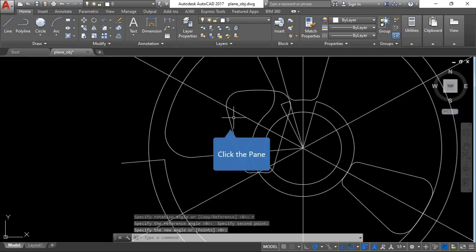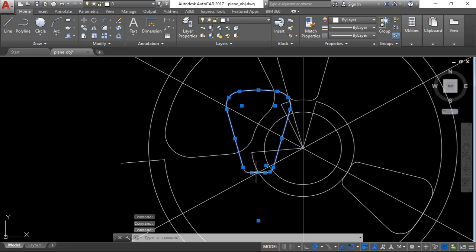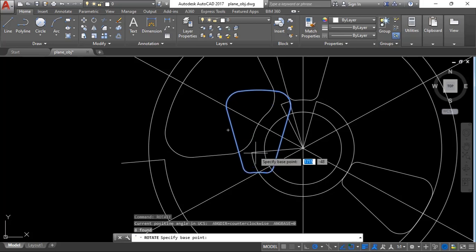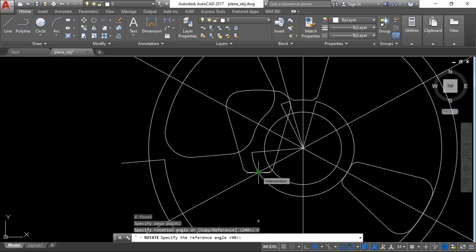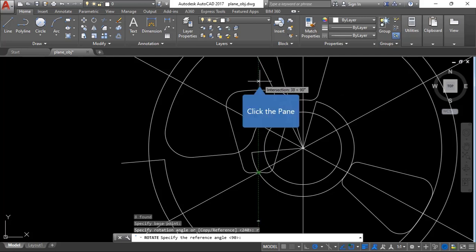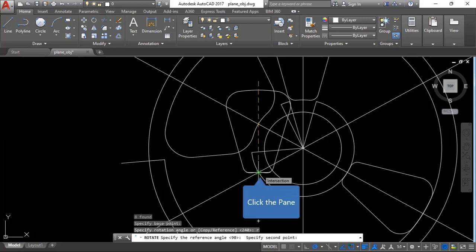So we do the same thing here, and simply select this, and that. Same thing, type rotate, specify the base point. We want that intersection, then by reference R, then the angle is 90. We could simply type enter, but I prefer not to do it. Let me just draw that line. That's 90. Oh, I forgot the first point. It should be that point.